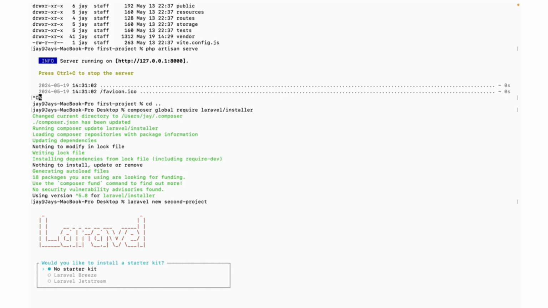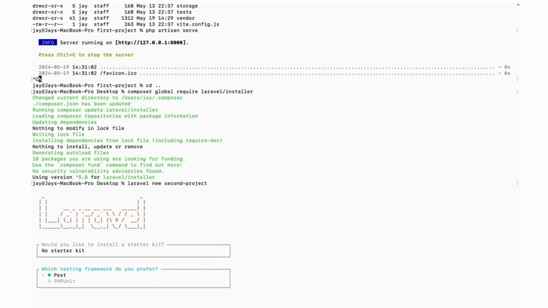Laravel Breeze is another option, where some built-in features like login, registration, and forgot password are already created, and you can take advantage of that. And there is Jetstream, which also has some pre-built features, but for this installation I'm going to use the starter kit.